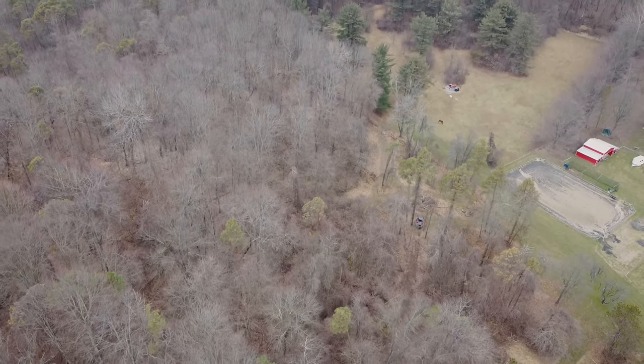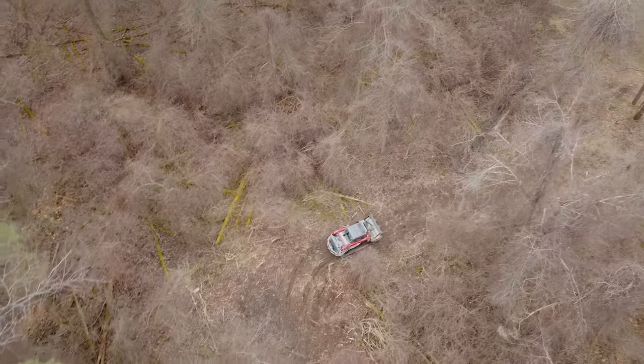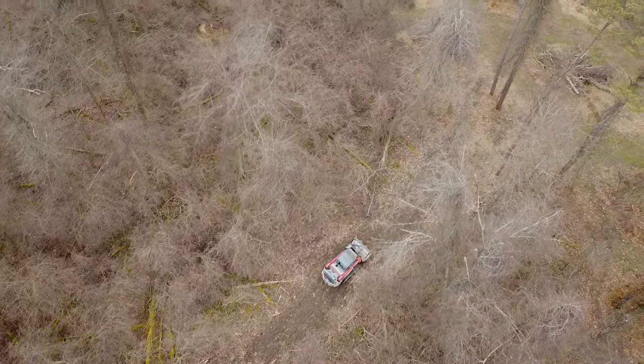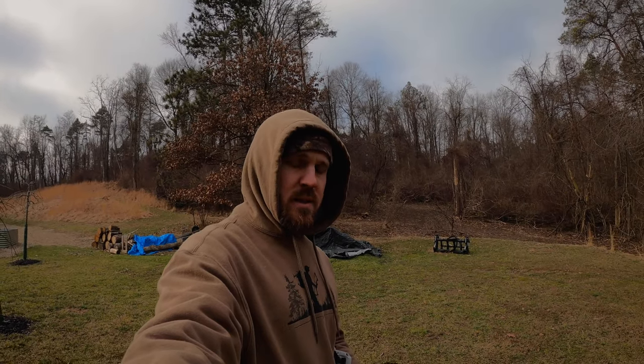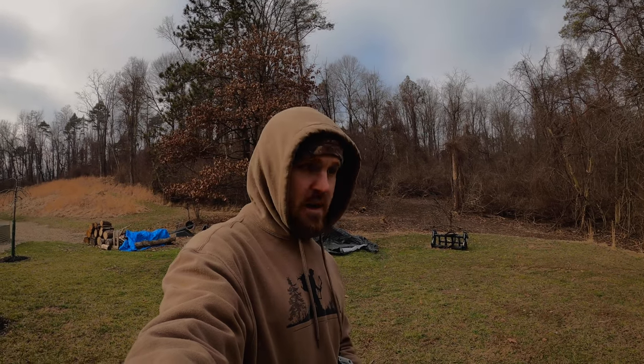So this is a situation where we're not even wasting our time going in there trying to herbicide it. It's just too dense. It's also at a really good size where it's not huge. So this forestry mulcher is going to do a really good job of clearing that all out and just getting us back to square one. And then the first growing season, which will be this summer, about June, we're going to come in and do a herbicide application on basically the whole area.